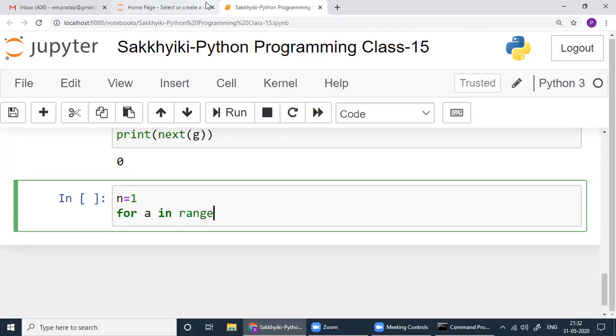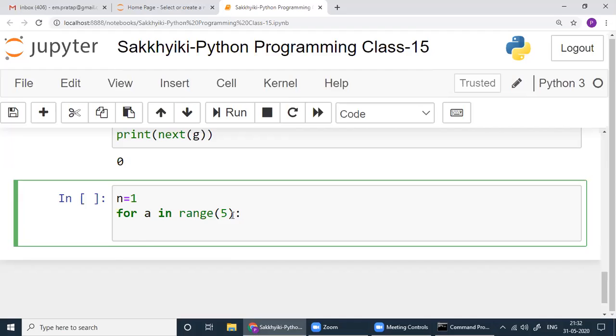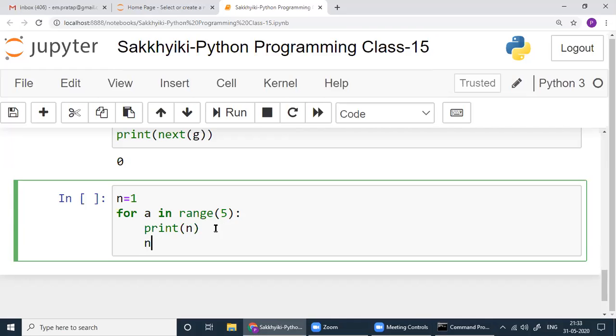For a in range, suppose I will write 5 here. 10 times of n plus 1, that is 11, right? So what will happen?